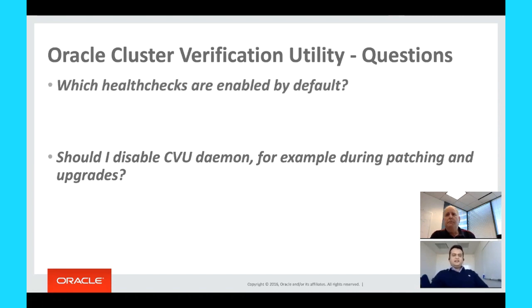Okay, this is an interesting and very nice question actually. As I said, CView resource is a part of Clusterware resources, so ideally you do not have to do anything. It's a part of the process. When we are patching or upgrading and we bring up the stack, the CV resource will come up from the upgraded home or patched home. And when we bring down the stack, the CV resource goes down as part of the CRS stack.